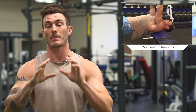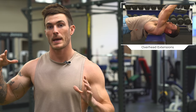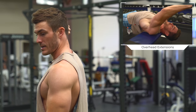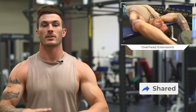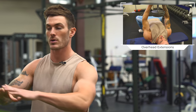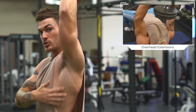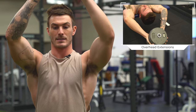So what you're gonna do is you're gonna grab 1 dumbbell and you're gonna get on a flat bench. You're gonna put your upper back on that bench and you're gonna have it resting just below the bottom portion of your skull here. And then you're gonna grab the dumbbell from beside you, and then what you wanna do first off to work your back is you're going to lower this dumbbell as far back as you can. You want your elbows to come basically just past your ear, feel a nice stretch in your lat, and then you're going to drive your elbows forward and then down.